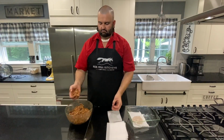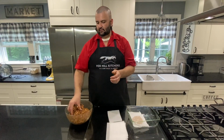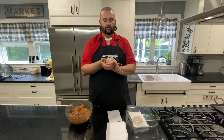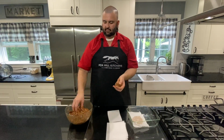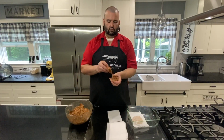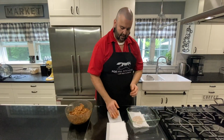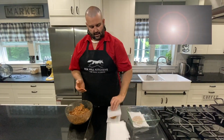And I'm just kind of freestyling here. You can measure them out if you want them all to be perfect, the same size. But I'm going to do the kind of nice, cool, hand-done patties, and put them on there.